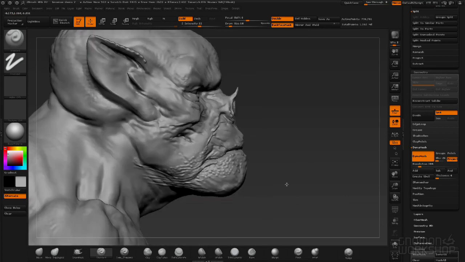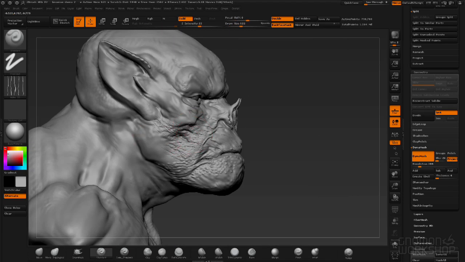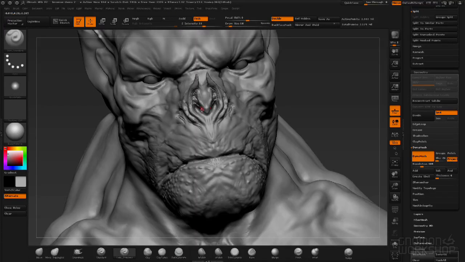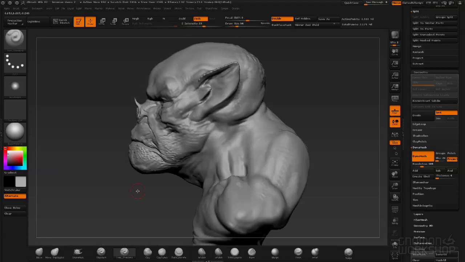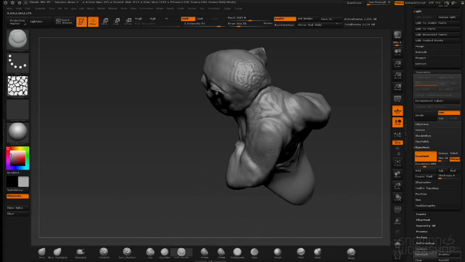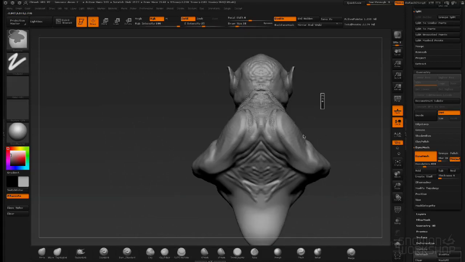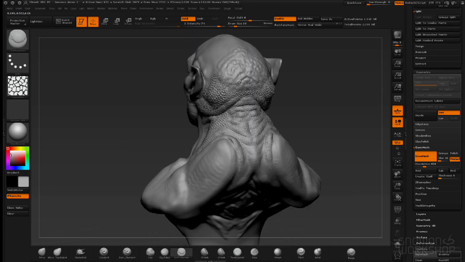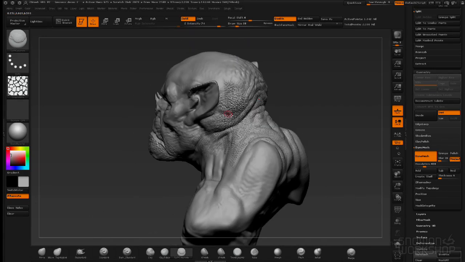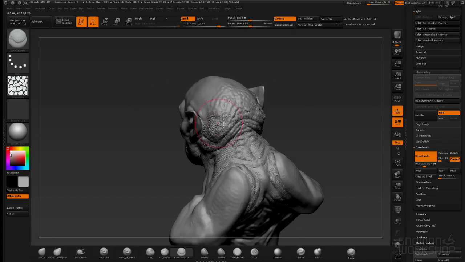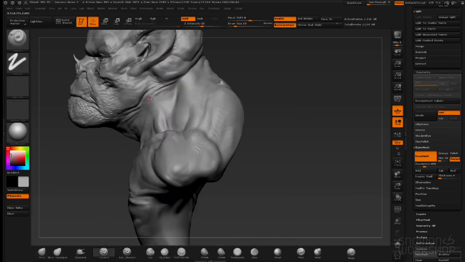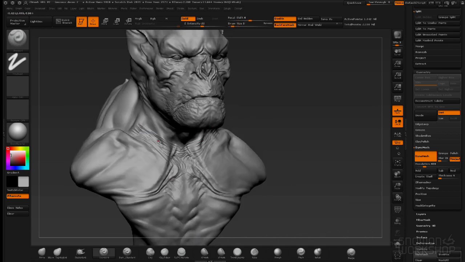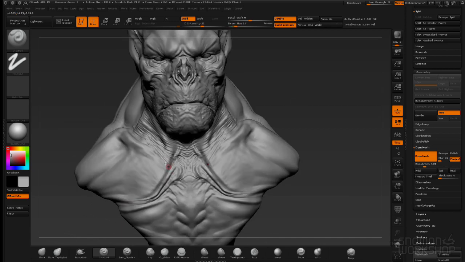I can really get into a zone working on just texture. Here again, more noise from the alpha using the standard brush. And we're just going to carve in, make sure all these forms are established. Soft concrete is just a great way to mass out these details, especially when working with high resolution. I find that because the brush blends into itself so seamlessly, I can use it when my mesh is over 1 million. And look at these fine details I'm able to get with a standard brush just by shrinking down the diameter.